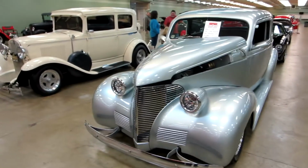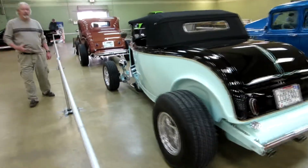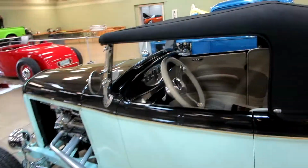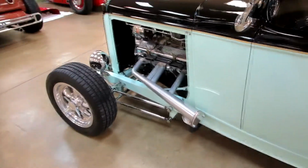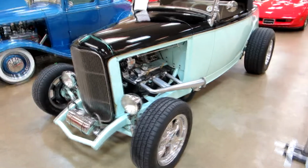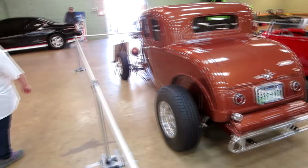Here we go now. 70 Superbird, Scott Carnes. Cool ride. Come on down, buddy. Yes, sir. Nice job. You know, every time I watch Mecum and see the Mopars come up, the announcers always go, that'll be a six-digit car. Let's see who our next winner is. It's Roger Klein, a 1970 Challenger. Come on up. It's Mopar Alley here. Thank you so much for bringing out the mighty Mopar.